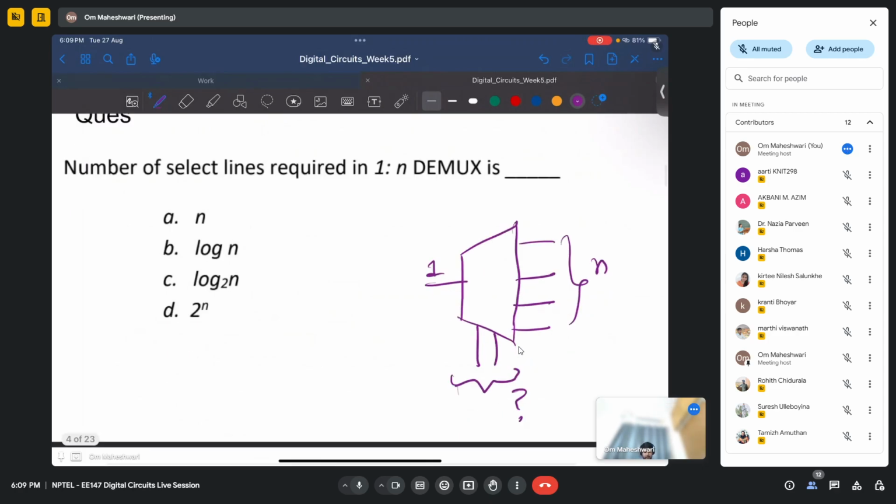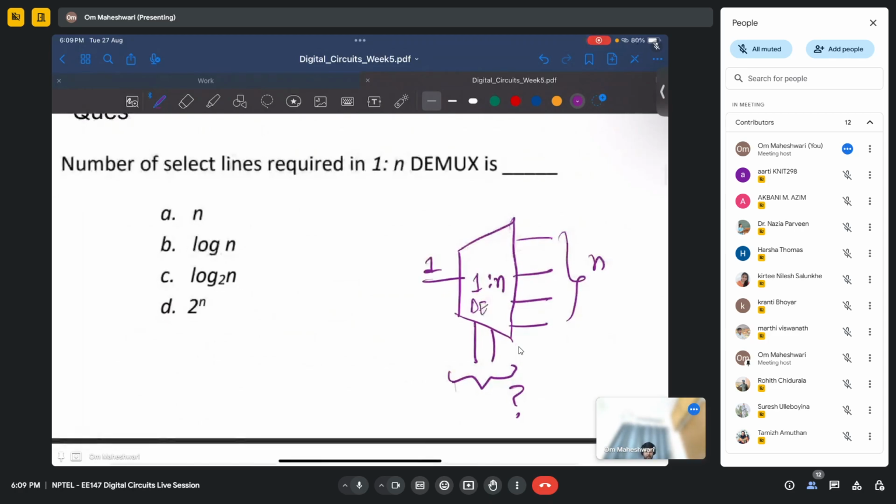So this is the question. Is a 1:n demux. What is the answer? Right.